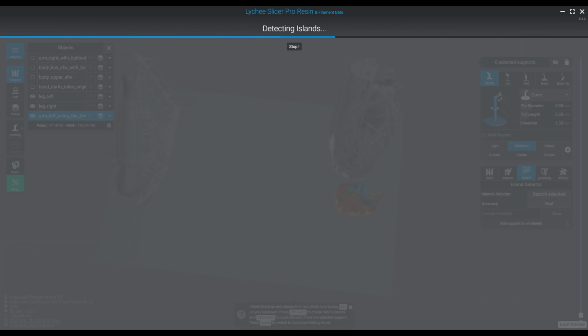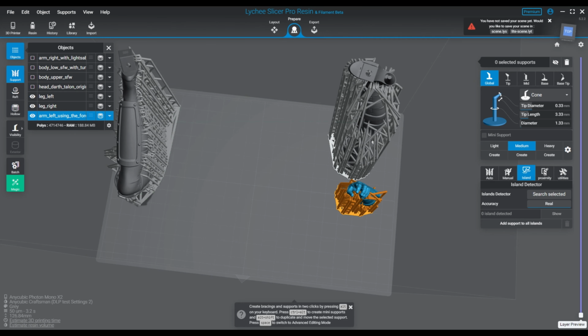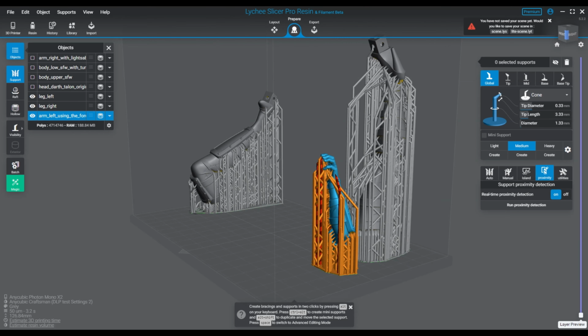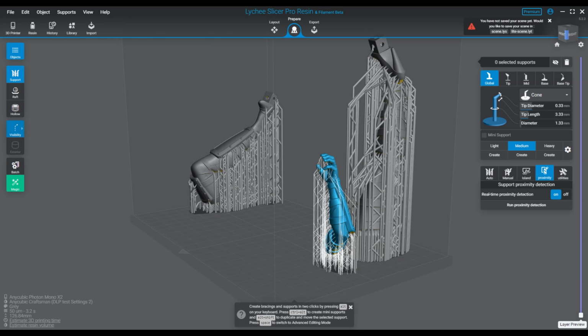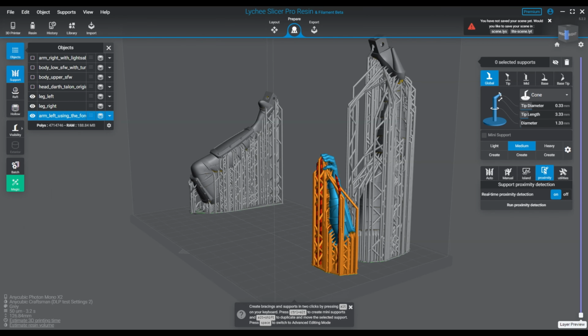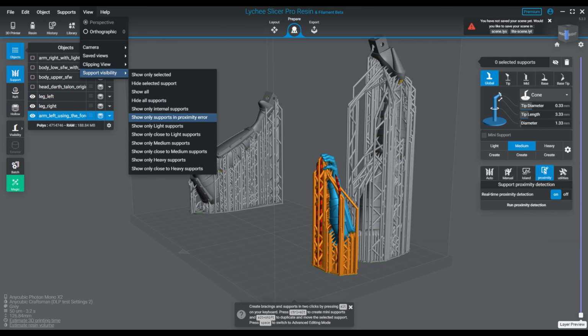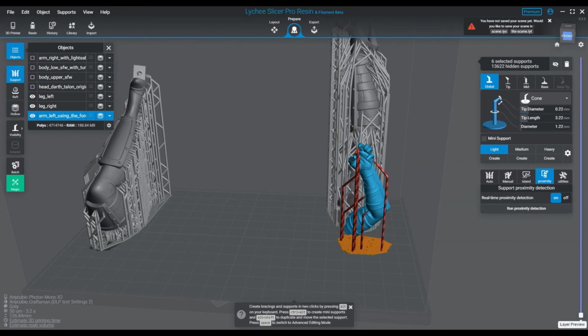To me, that's not the greatest way to do a pre-support file, and that's one of the reasons why I like to do both the STL option and the Lychee Slicer scene file option, because it gives the client and the user more ability to edit the file that they have, which is already pre-supported. Now, again, some people will probably argue with me and say it's not necessary or it's just extra steps, but I still feel that having an editable file is far better than having something that is static and simply stuck in the way that however the person supported it before you.